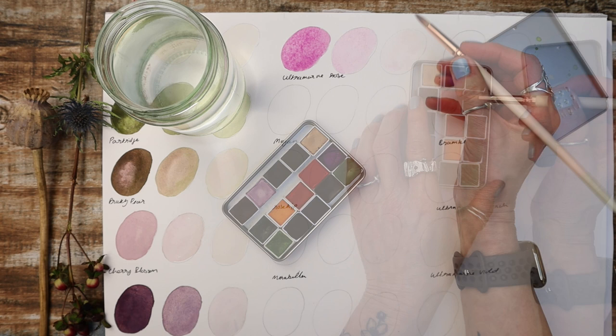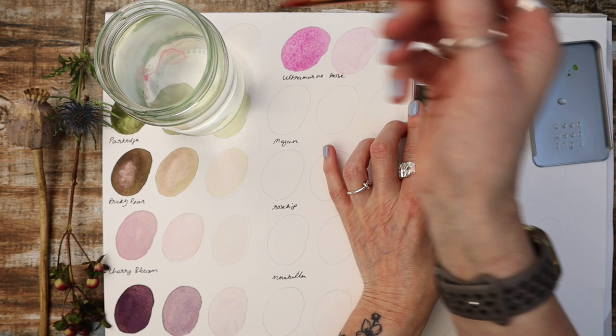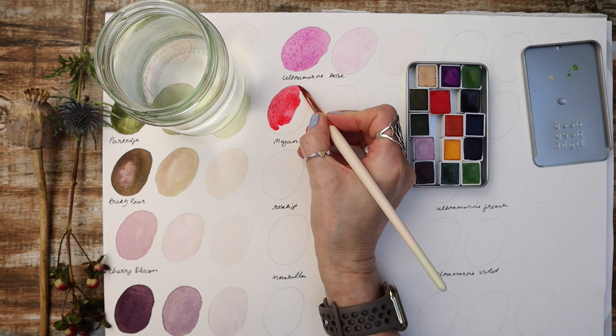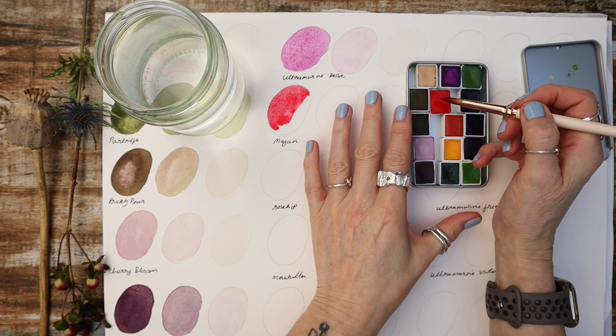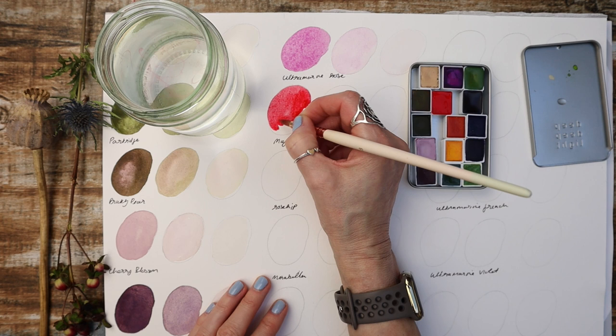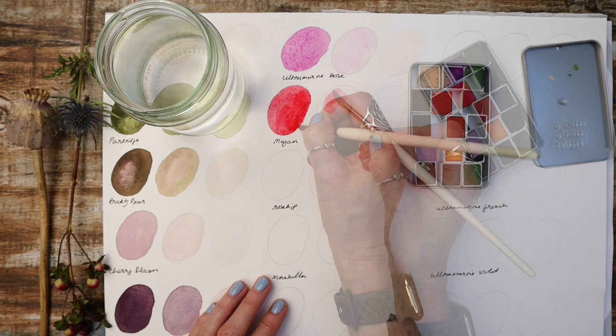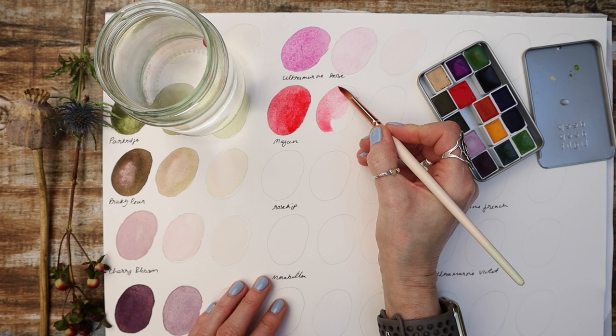I had to include a primary in this set because we love to mix our own colours and you do need some primaries, so next up we have the wonderful Mayan. This mesmerising single pigment colour is great on its own or for mixing. I wanted to add a primary colour to this set due to their mixing ability, so this single pigment red will add luminosity allowing your brush strokes to reveal the depth of this captivating red tone. It's not like any other red tone I've experienced before. It's transparent so it really gives your botanical paintings a luminosity that can sometimes lack with red tones. I consider this to be the perfect mixing red as well as using it on its own to create this lovely luminosity within your paintings.